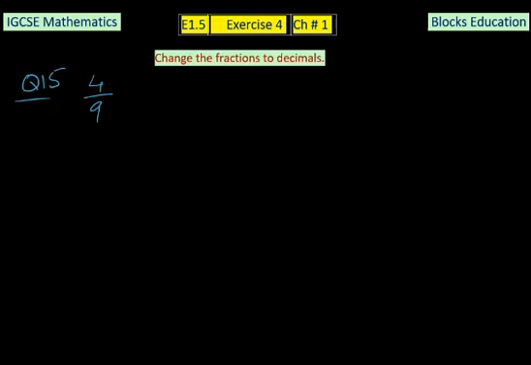In question number 15, it is given 4 over 9. So we're going to use the same strategy. 4 is inside and 9 is outside. Once again, same problem. 4 is less than 9, so you need to add 0. Before that, you put a dot or decimal here. Now you're allowed to add only 1 zero whenever it is required. So 9, now you read the table of 9 till 40. So 9 fours are 36, and that is the closest one, because 9 fives will be bigger than 40.